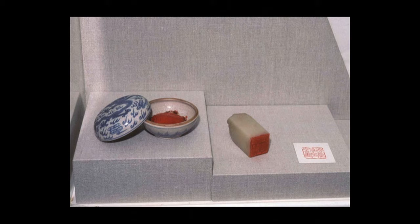Here's another of the Freer Gallery exhibits showing the little dish of seal pigment and then the seal stone itself with the carved side showing, and then an impression of that seal. Now, they used to be used and maybe still are used in place of signatures to place on documents as indications of ownership or approval.